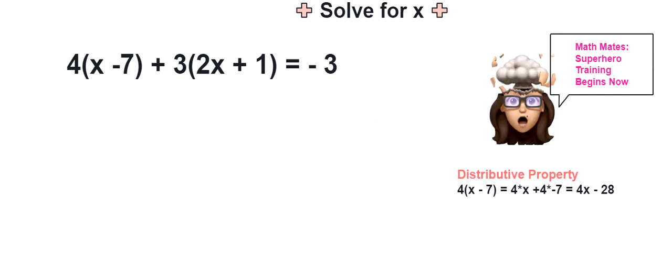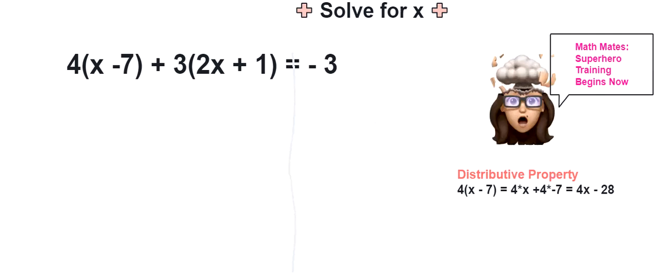All right, so what I'd like to do first again is put that line right through the equal sign to separate the two sides of the equation. Do you have to do that? No, but I just like to do it just as a reminder as I'm working down the problem. Now the next thing, we need to do our multiplying here. I can't combine x minus 7 because they're not like terms. Like terms would mean that they would both have that x. So since I can't do anything in the parentheses, I've got to multiply outside here.